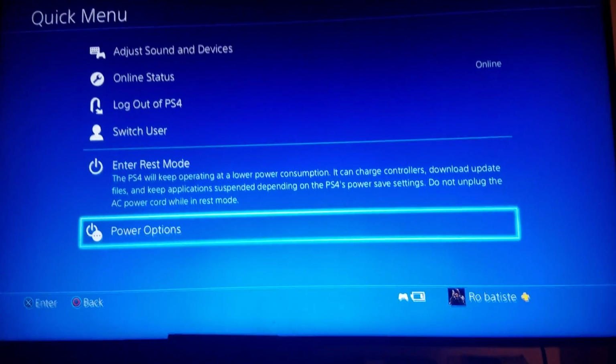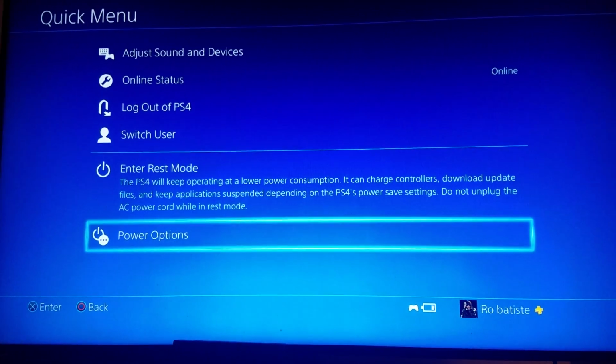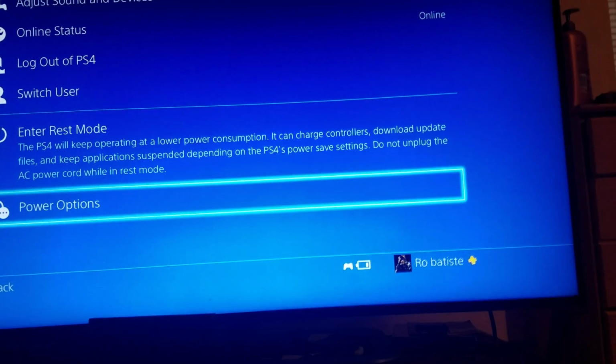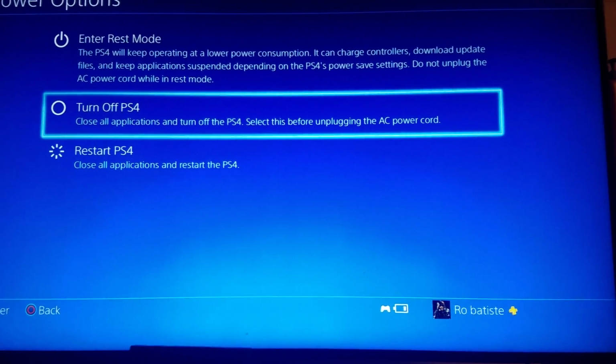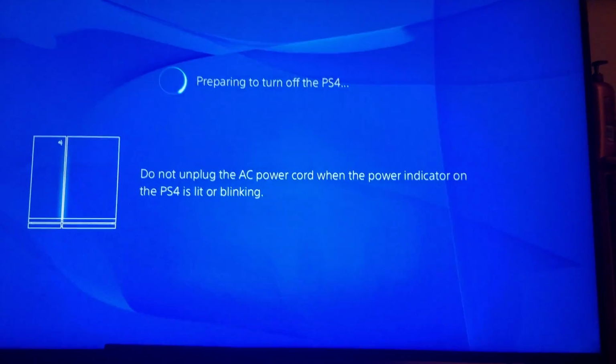Okay, so right back, and this way you can see everything the right way, not opposite of how it should be. Okay, so power options is what you want to go down. You want to hold the PS button on the controller long enough until you get to this screen. Come all the way down to power options, hit that. Turn off PS4. And prepare to turn off the PS4. Okay, there we go. Got that part handled.